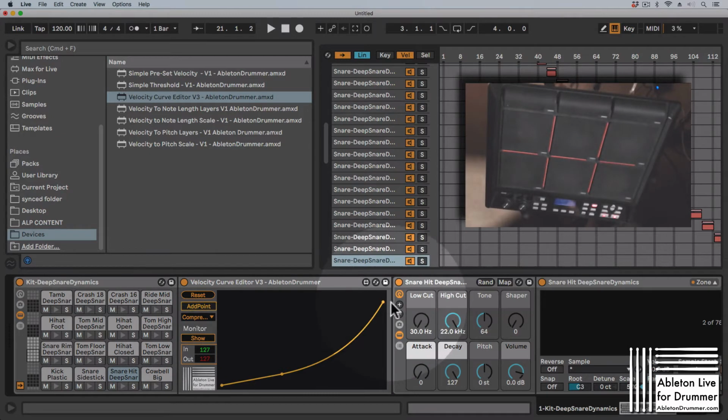Yeah, it could go a bit higher, a bit earlier. Maybe at another point here, like this. Just switch on the add point section here and then adjust the curves and the values to your needs.